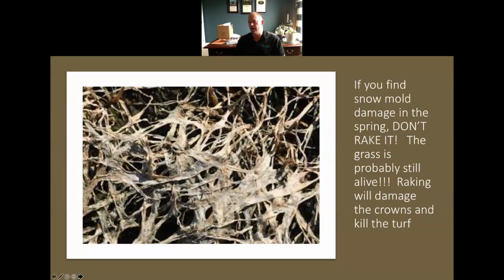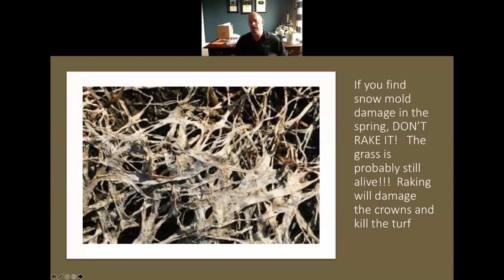And if you find snow mold damage, you don't want to rake it. I don't know what it is about snow mold and the raking. I guess people think if I get out here... okay, if you want to get out there and fluff it up a little bit, very lightly, with your hands, even just to open that up and allow that to breathe and dry out, I'll give you that.